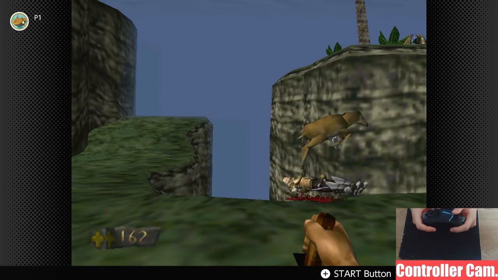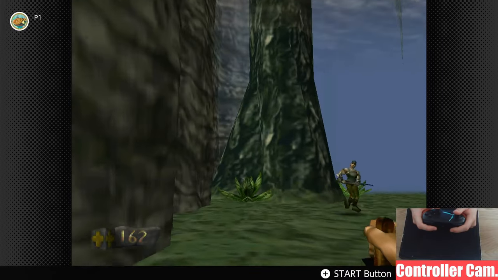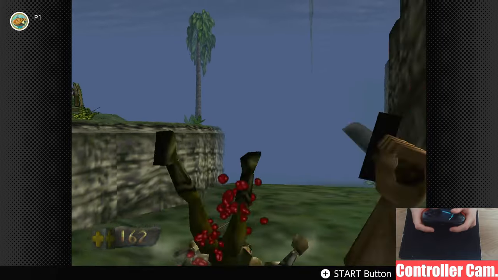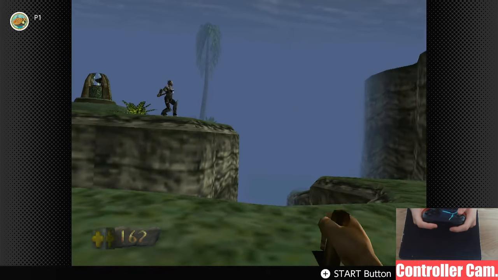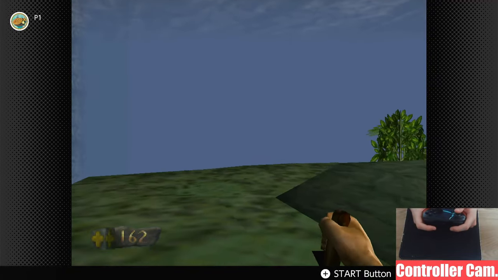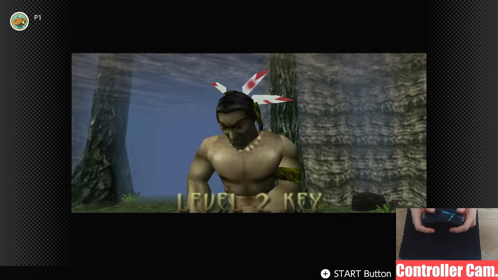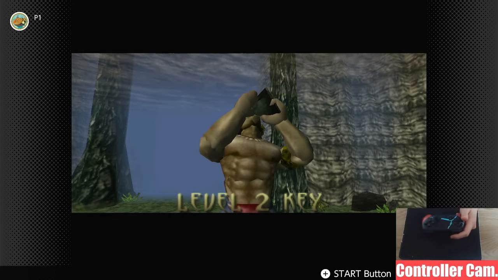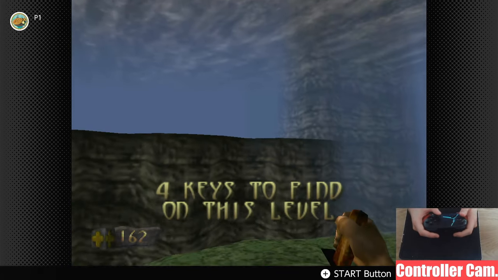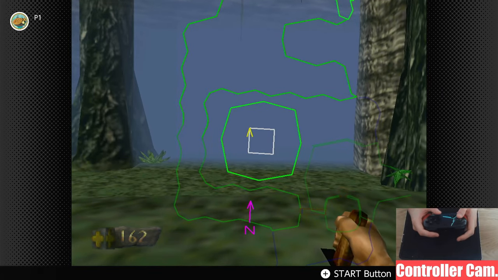Get knifed. I'm not walking close to the edge. For a game labeled Dinosaur Hunter, you kill a lot of men. Humans. I did it! Turok has done it. Four keys to find on this level. God, this level's huge. Wait, I could bring up a map? Wow.